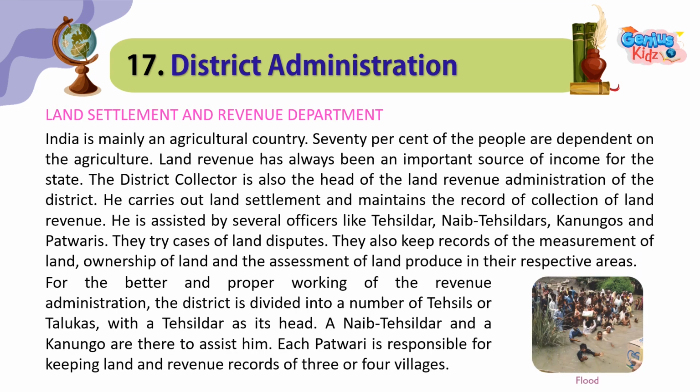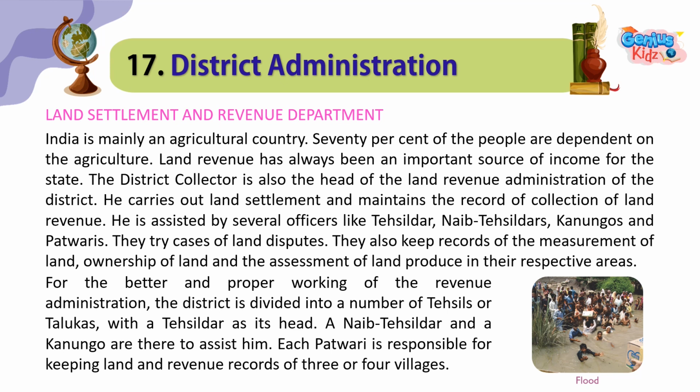Land Settlement and Revenue Department. India is mainly an agricultural country. 70% of the people are dependent on agriculture. Land revenue has always been an important source of income for the state. The district collector is also the head of the land revenue administration of the district. He carries out land settlement and maintains the record of collection of land revenue.